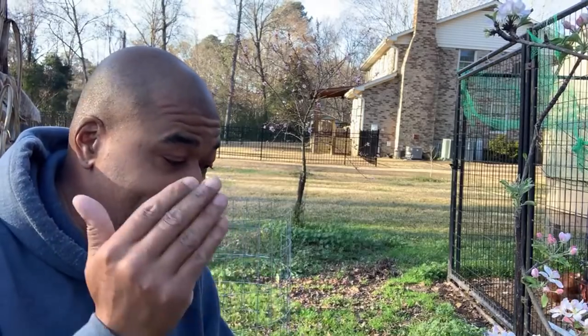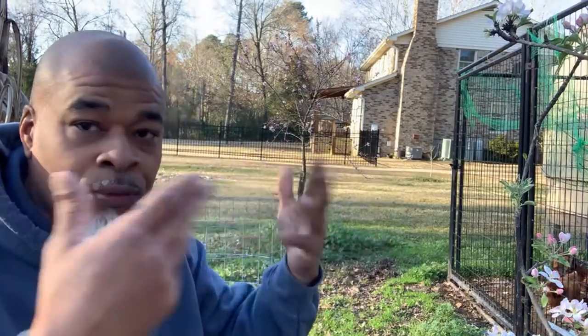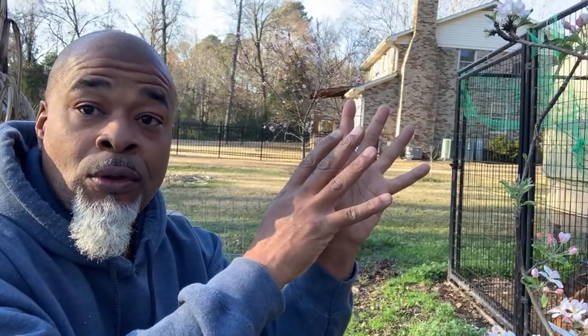So, back to action. We're going to literally get this tree up and going right now. This way you can make some profit. Right now, you might be in between incomes, okay? And if you ain't in between incomes, this is more money that you could save up, put to the side, whatever you want to do with it for your business venture. Your tree will not just feed you.